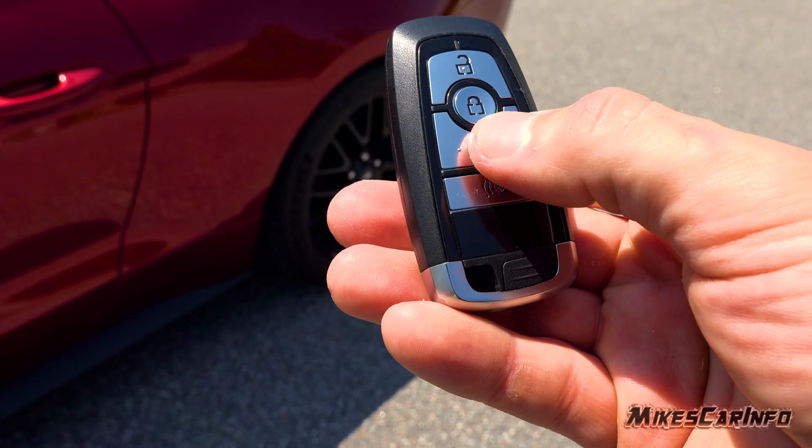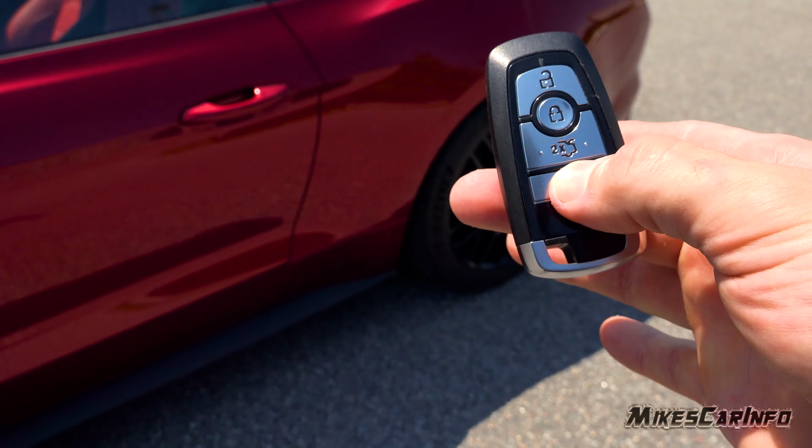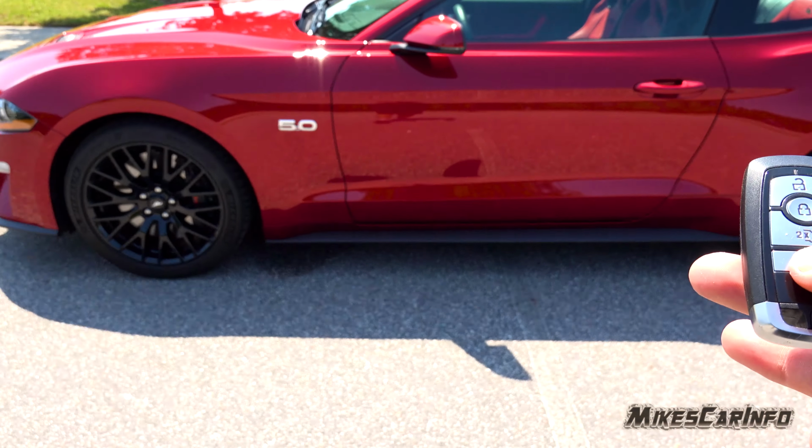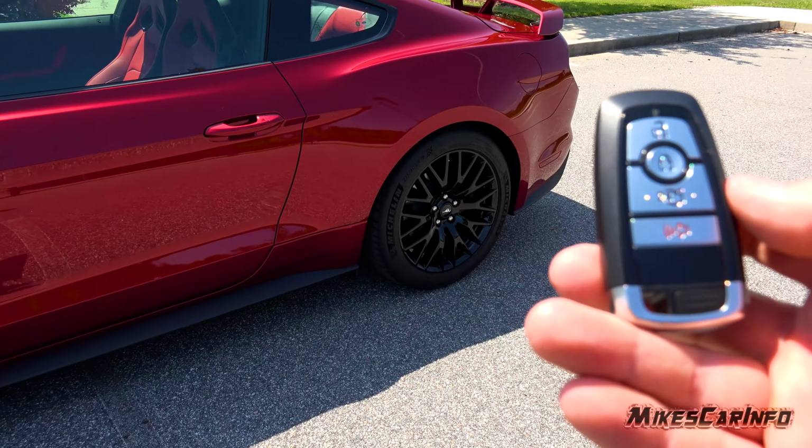Now, it does have the ability to unlock the trunk, lock and unlock the doors, and a panic button. So let's go ahead and push that. So it just beeps the horn, flashes the lights.